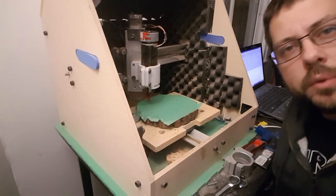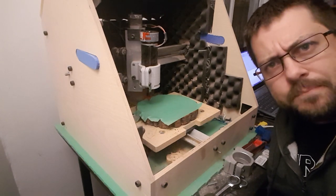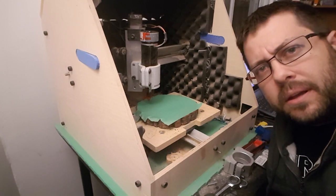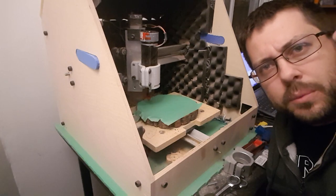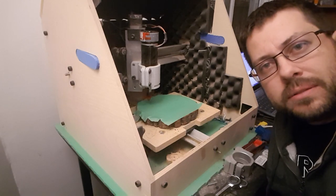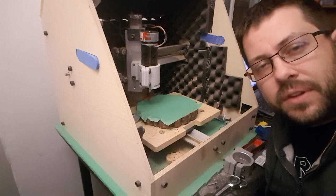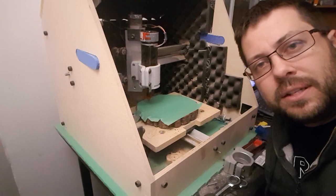So I was having a bit of a problem with the test cut not working correctly, because it was lowering itself way too much, and I was getting absolutely confused. For some reason, it kept homing itself to just a whisker above the wood, and I was trying to test it about an inch above the wood. Anyway, after a lot of looking around and guessing, it turns out restarting Universal Gcode Sender fixed everything. It was using the previous home that I had set for the previous cut. So that was good.